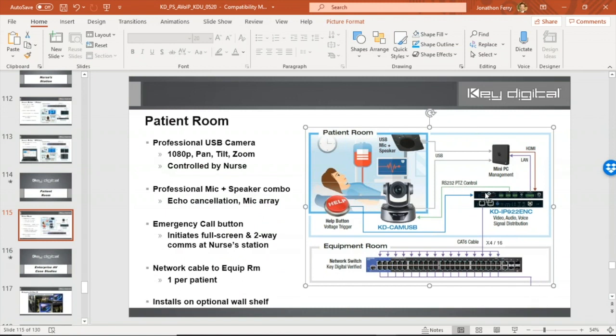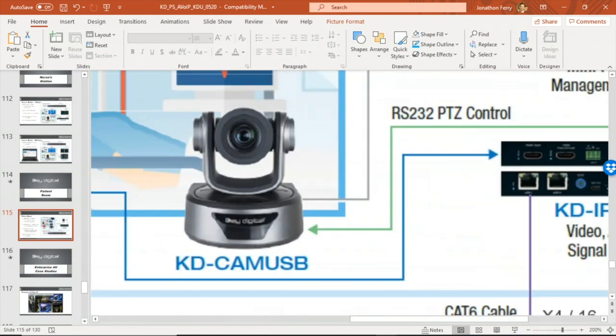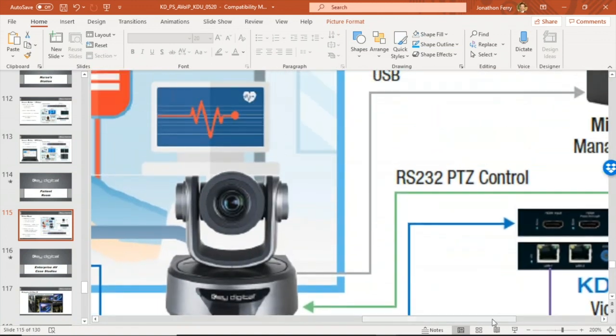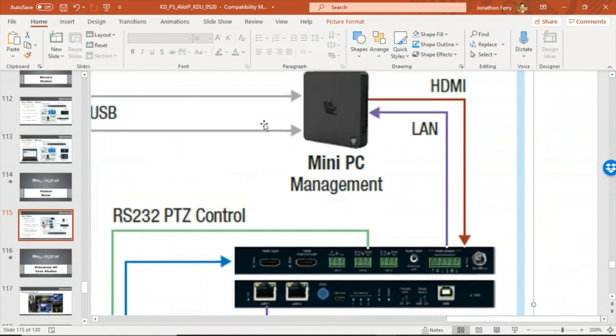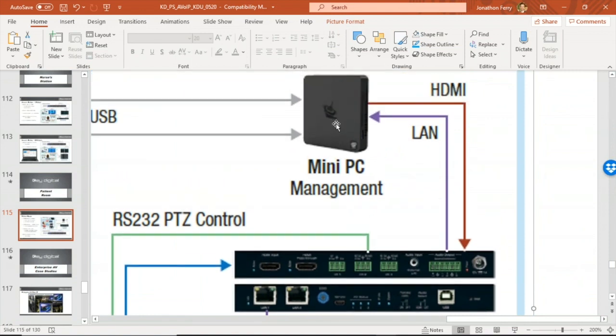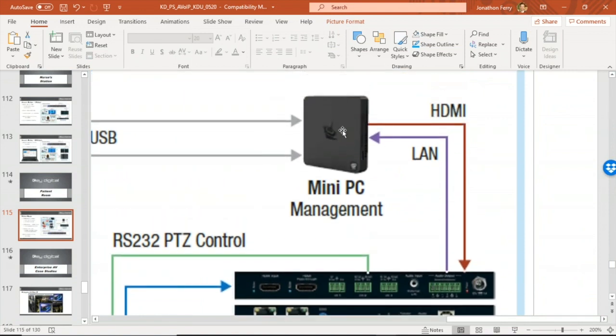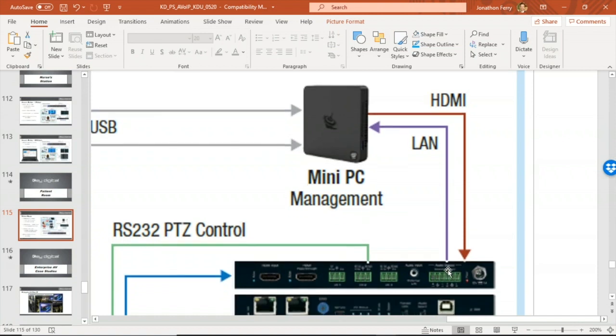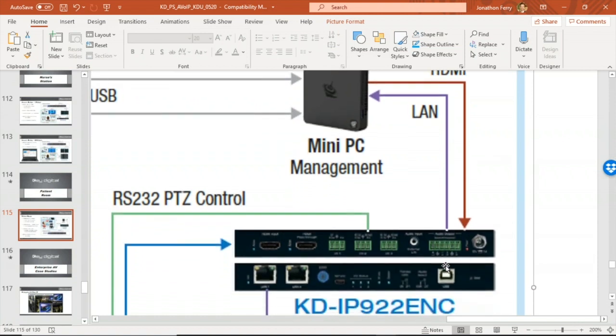And here, actually, we can see the mini PC here is getting LAN connection from the encoder. So this is an example of why we have 2 LAN ports.